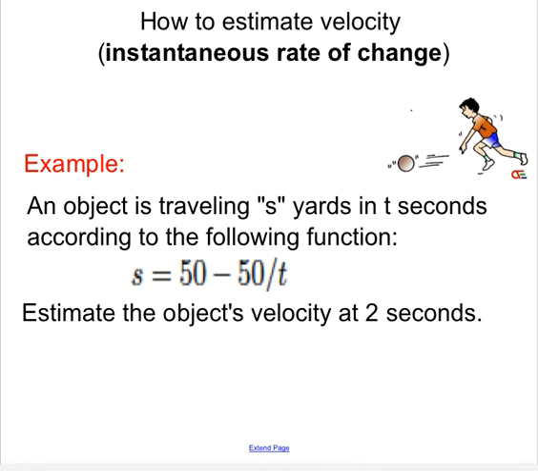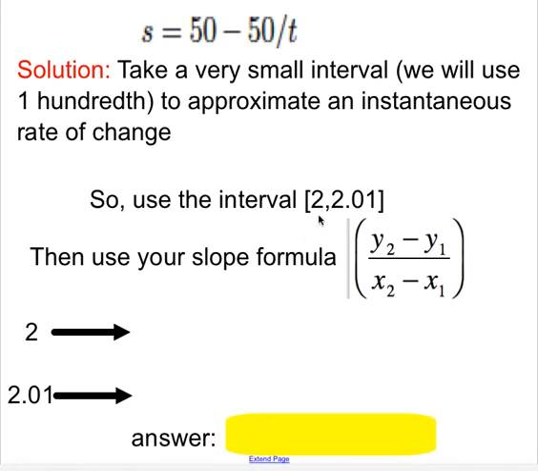Well, we can be clever about this, and you might be thinking about this on your own. What if we did an interval of 2 and then right after 2, so 2.01? That's pretty much an instant, we can say in math, right? The difference between the ball rolling at 2 seconds and rolling at 2.01 seconds is probably not very much. So if we take these two x values, I could plug them into the equation and get two y values, and then I would actually have 2 full coordinate points.